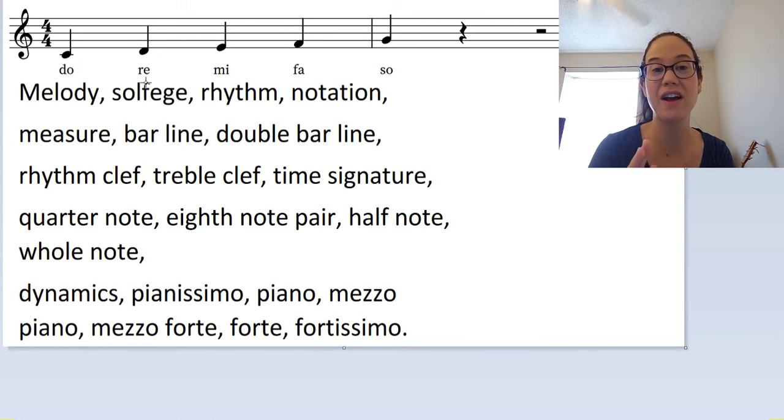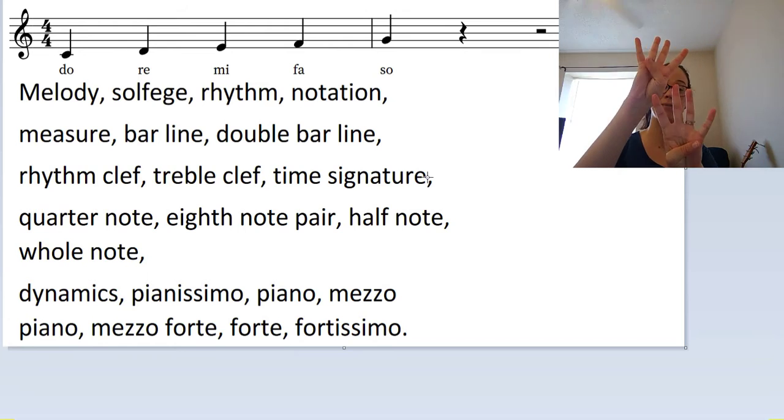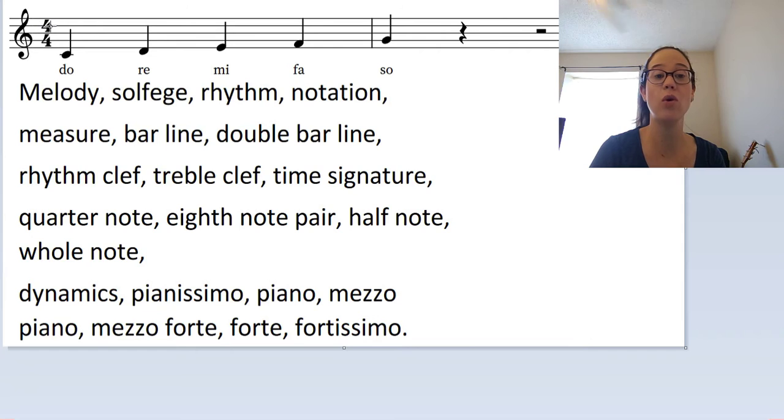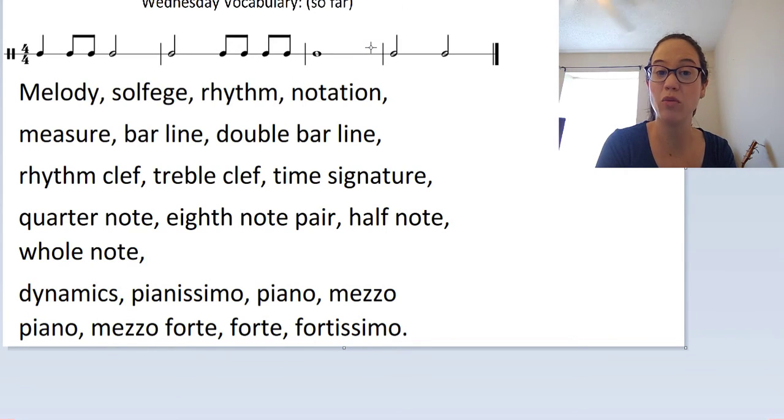Both a rhythm clef and a treble clef are going to be followed by your time signature. The time signature that we're working in currently is 4/4. It is just to the right of your clef, and the 4 on top tells us that there are 4 beats per measure. So we see beat 1, 2, 3, 4, and our bar line says that that measure is over. I want to show you that same rhythm again, just to confirm that there was a time signature directly next to that rhythm clef as well.